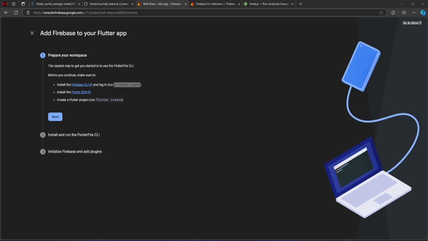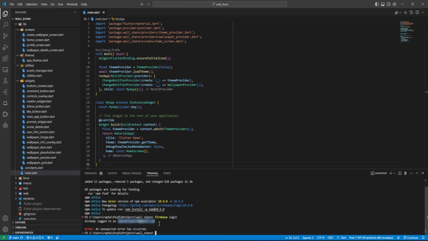Okay, so I need to log out first from Firebase here in the console, and then I have to log in with the account that I need. So just be careful here. I'm just giving you that other information. Most of you guys won't need to log out, because the account that you'll be using is the one that you created the application with. But with me, I've got 2 accounts. So I'm just gonna go ahead and log out now from the console.